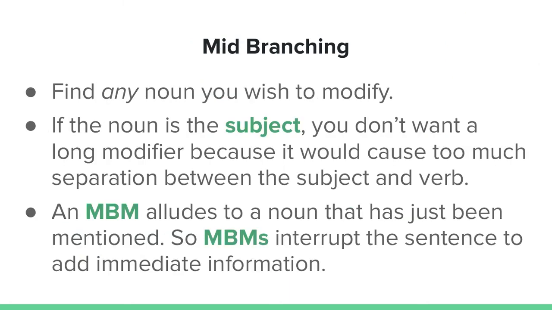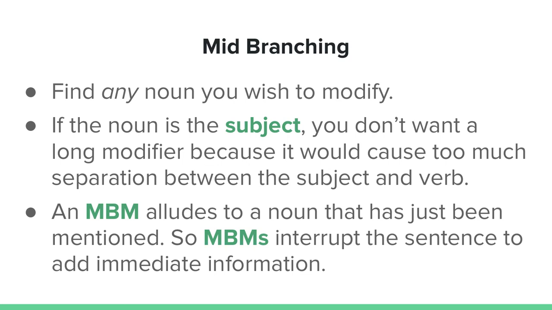For mid-branching, you can find any noun within the sentence that you wish to modify. If the noun is a subject, you don't want a very long modifier because it would separate the subject and the verb by too much stuff. So if you're gonna modify the subject in the middle of the sentence, make sure it's something short that's not gonna delay the reader too long getting to the verb, because the reader wants to get to the verb.